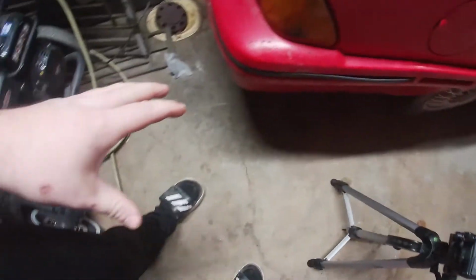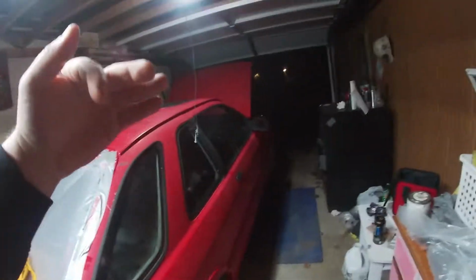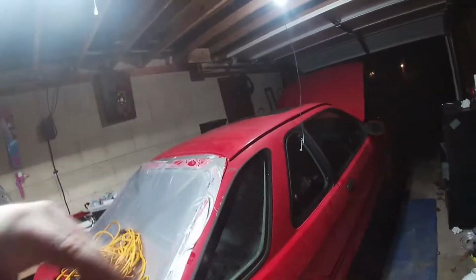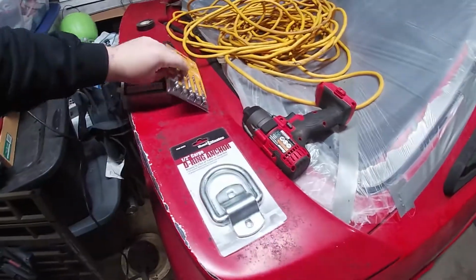I'm going to put you on the tripod right here. And I think I'm just going to set it right here. My goal right now is, I have a come along, but it's downstate in my S10. So what I've been using lately is putting my truck by the garage door and using a ratchet strap, kind of ratchet strapping the car back up into the garage. So I think that's what I'm going to do right here.